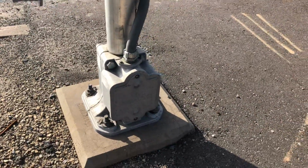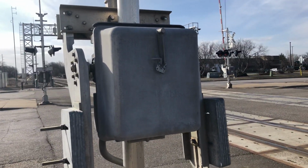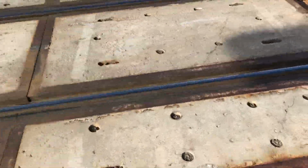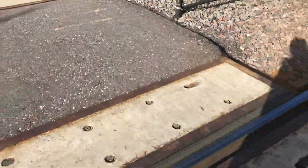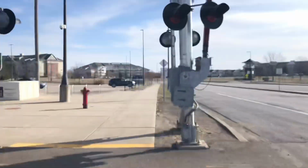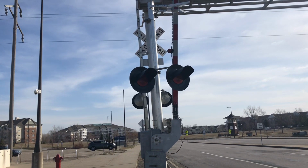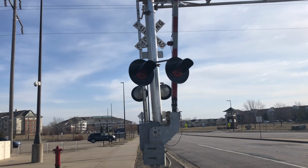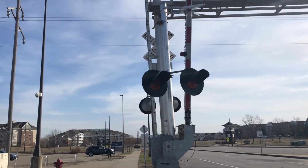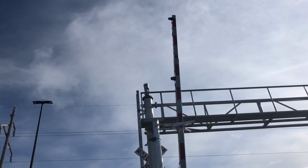This has a Siemens base, a Siemens gate mast with the imprinted logo. Back view of the main lights, these are four Dialight LEDs. Gate here has the newer striping, 4-inch RECO LEDs, I think.